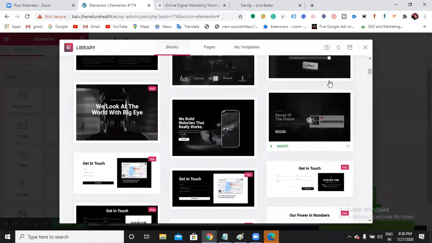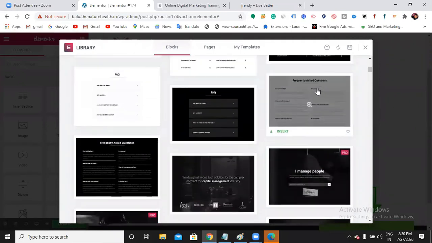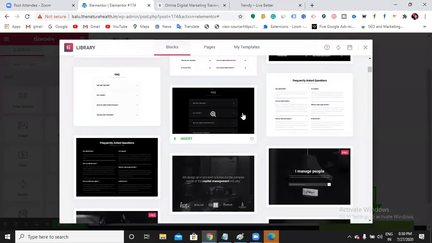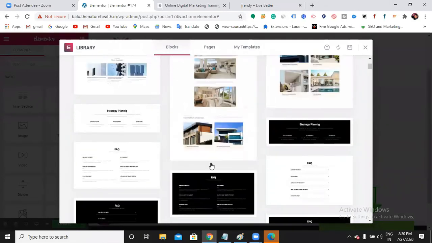Actually, a person who visits your website doesn't care about all these things. They will just care about the information that you provide, whether it is genuine or not, or whether you are providing good information or not. If it is looking good, of course it has some good impression, but we don't have time to check the matchings and all. So let us try to have some templates, and we'll see these blogs as well.